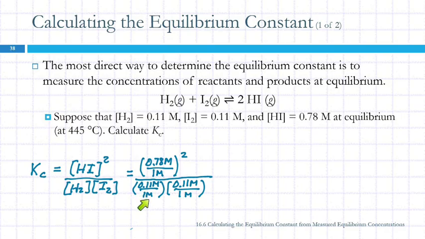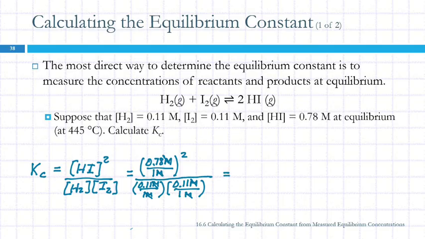Do we need to write the per 1 molar all the time? No. We can just understand that's what we were doing, and the units cancel out. So we don't write the over 1 molar. We just say we're not going to put units in the equilibrium constant. But it's not that we just threw them out the window. There's actually a reason.